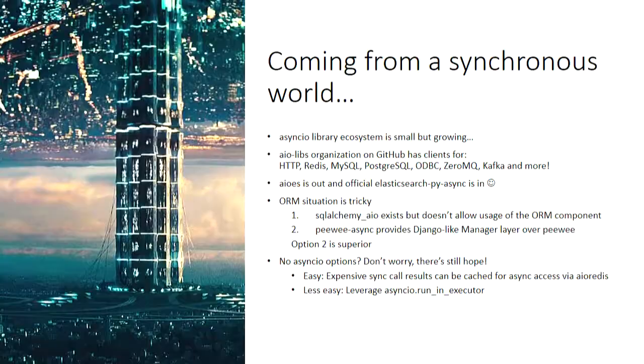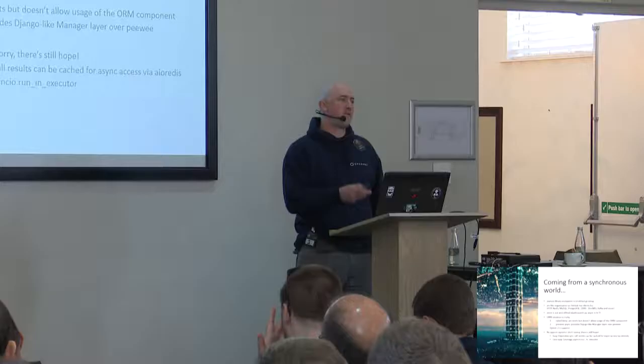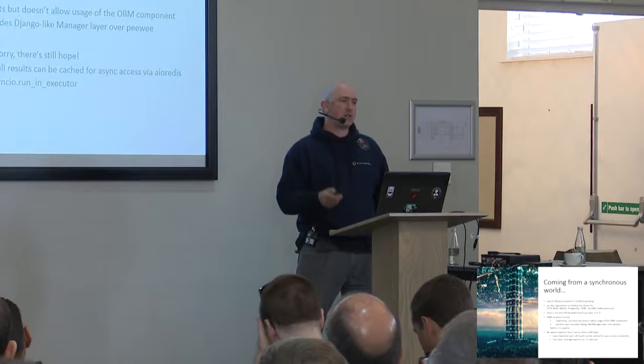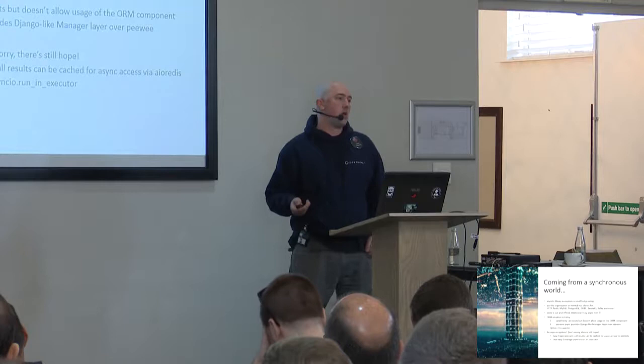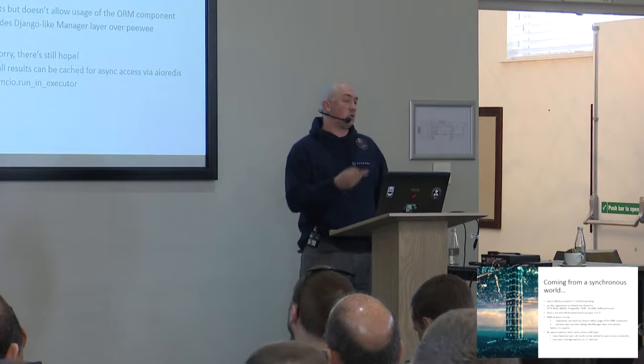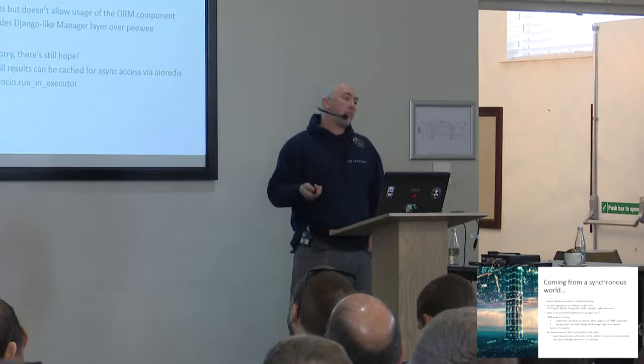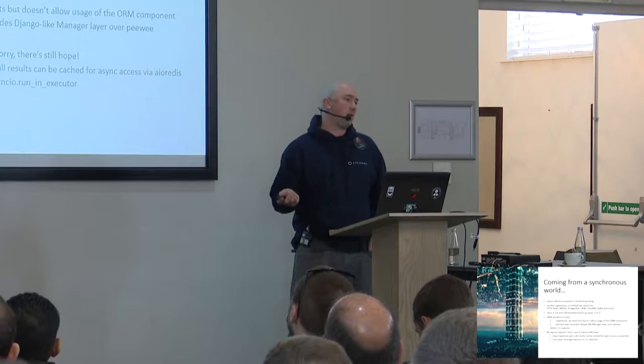The ORM situation is one which a lot of people are going to be interested in, and it's probably the trickiest, the sharpest corner in the async IO ecosystem. You don't really have a lot of choices. There is an async IO layer for SQLAlchemy, but it largely restricts you away from using what you'd normally use SQLAlchemy for. You can basically use the SQL expression language and not much else. For some use cases, that might be cool, but I think a lot of people using SQLAlchemy are used to various power user features it provides, and they'll miss those. There are a couple of other Python ORMs out there, Pony ORM, SQLObject, and so forth, that don't have any kind of async IO support, so you're SOL if you want to use those.